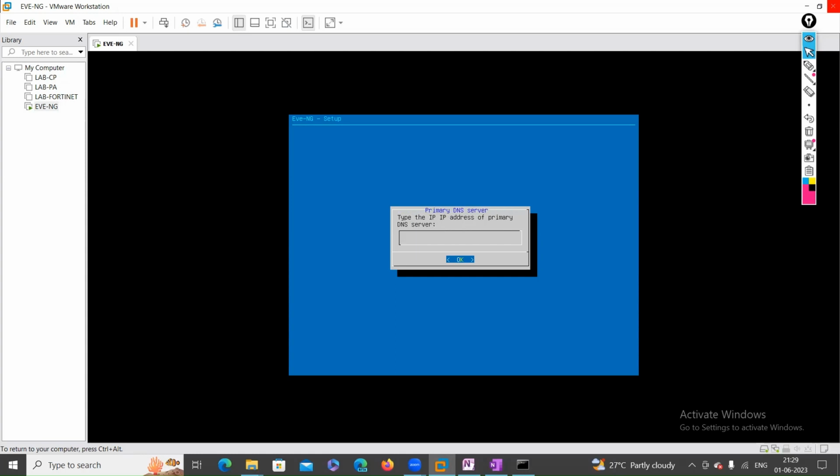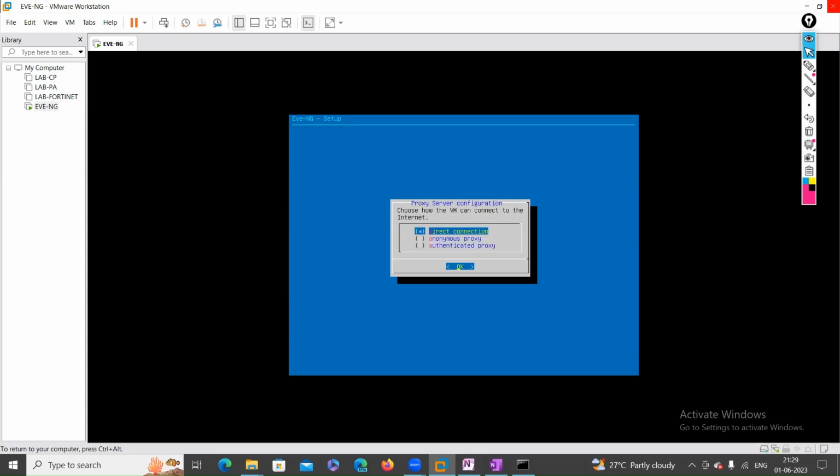And for internet connectivity, you need a DNS server as well, right? If you have a local DNS, you can just give your local DNS IP. I'm giving a global DNS IP right now. I don't have a secondary DNS, so just leave it as it is. And in case in your production network you have an NTP server, you can give it, guys. I don't want to give one right now. I don't have any NTP server, so just leave it and click OK.